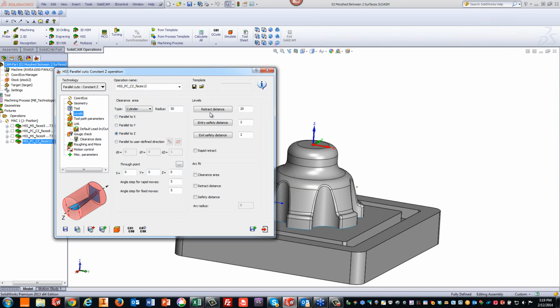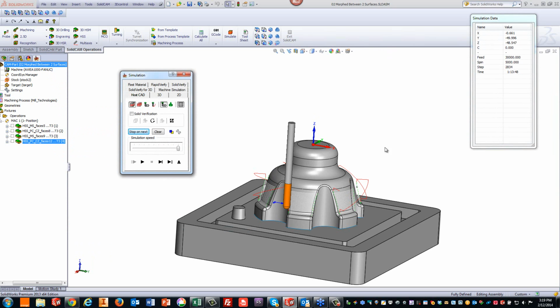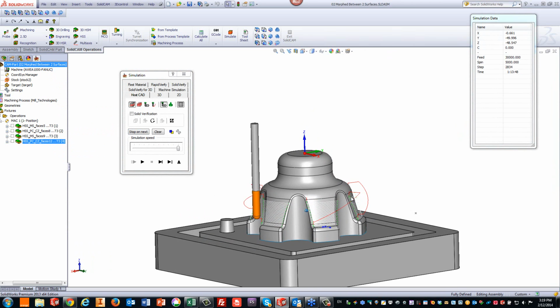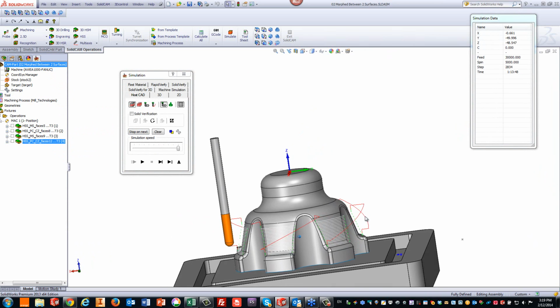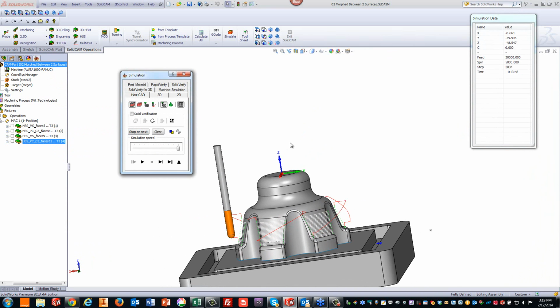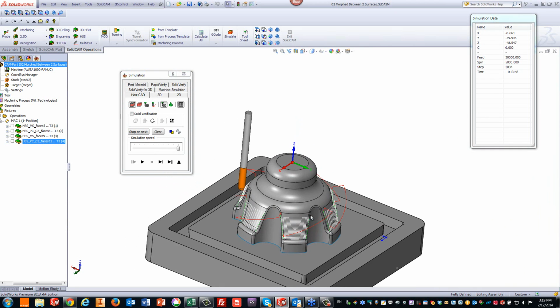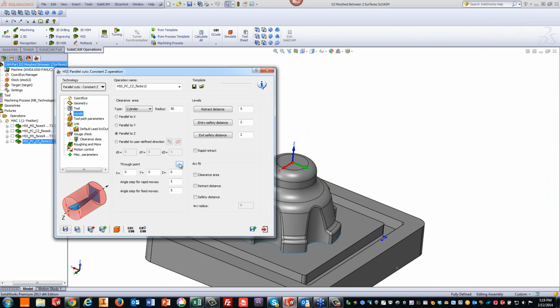Let's see, by the way, if I make my retract distance a lot less, say 5. You can see also the retract is a lot less as it goes out over here, and it goes more directly even to that next surface instead of going up as much as it did before. So all of this could control this and get you actually a lot shorter tool paths in between each one of those surfaces. Okay, now let's move on to our next option that I want to show.